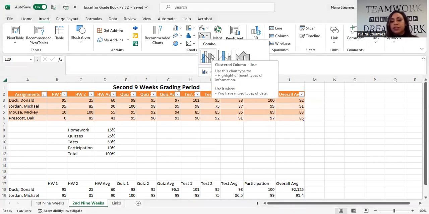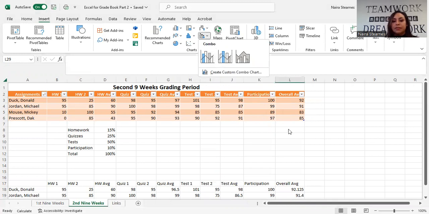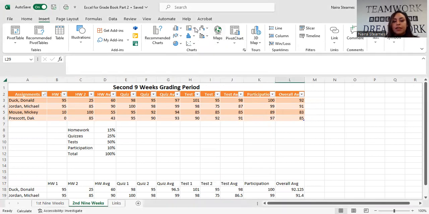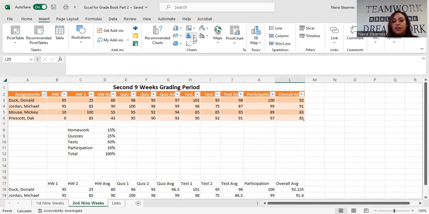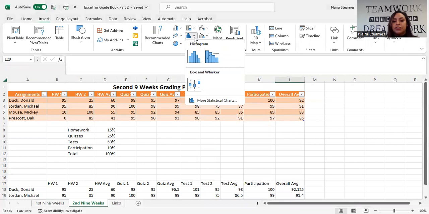Combo charts are a combination of a bar graph or column chart mixed with a line chart or line graph. Then you've got a tree map and a sunburst. These are your stats charts: your histogram, box and whisker.